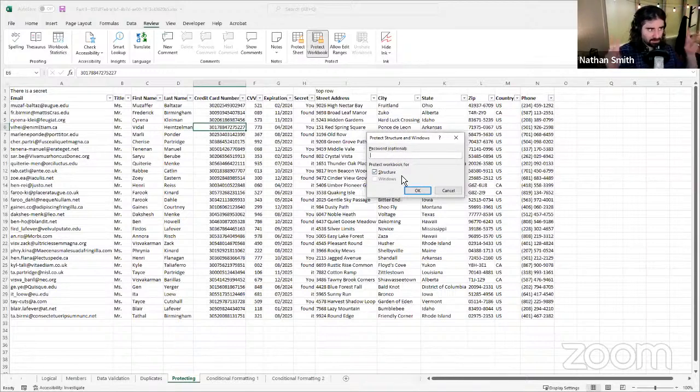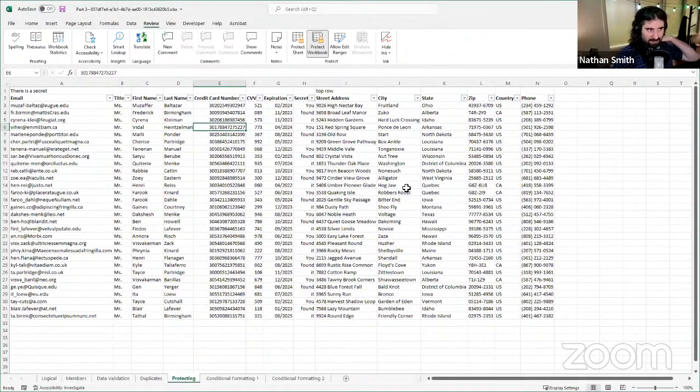So I'm protecting the structure of the workbook. I'll click OK. I'm not going to fill in a password again. But if I did, it would prompt me to retype it one more time just to make sure I got it right. And now the workbook is protected. Making changes inside the workbook or inside of individual sheets or individual cells is just fine, even with the workbook protected. But while the protection's in place, I won't be able to make a lot of particular types of changes, mostly ones that affect an entire sheet.